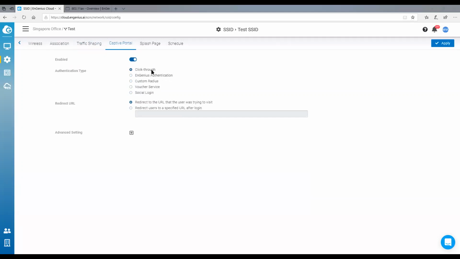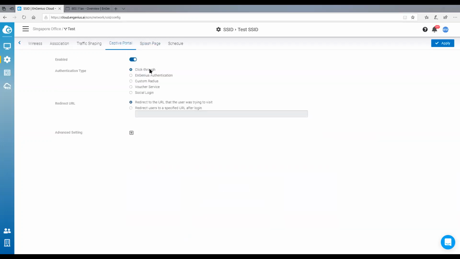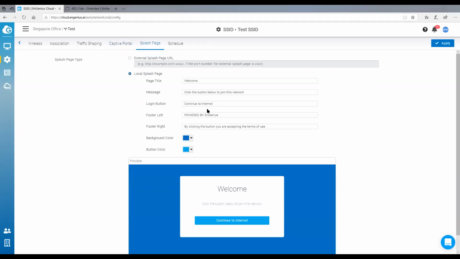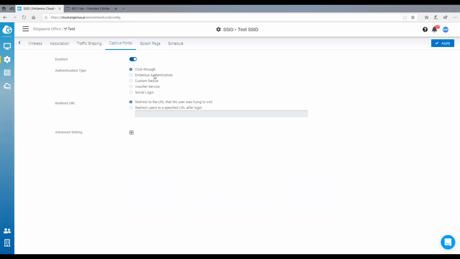If you guys are familiar with Splash and Go, let's say you connect to an SSID, you get a splash page. Maybe if you go to a cafe, you get a menu, you get an advertisement or something like that. So click through works the same way. You get a splash page before you're able to log into the network. Later on, I'll show you guys this splash page screen, what options they have. So click through is basically you have a splash page, and the guys can click on continue to browse the internet. So it's like a welcome screen.